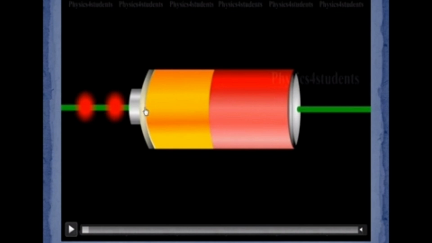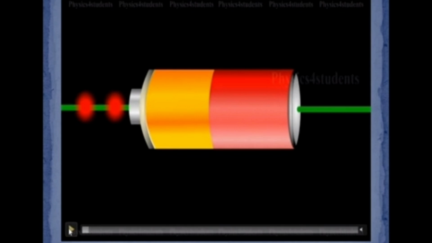See, only if the current flows through this part also will the circuit close. Otherwise the circuit would start here and end outside. If it is not completed, current will not flow. So current also flows from the negative terminal to the positive terminal inside the battery. So when the current is flowing inside that battery, the opposition it faces is called the internal resistance of the cell.